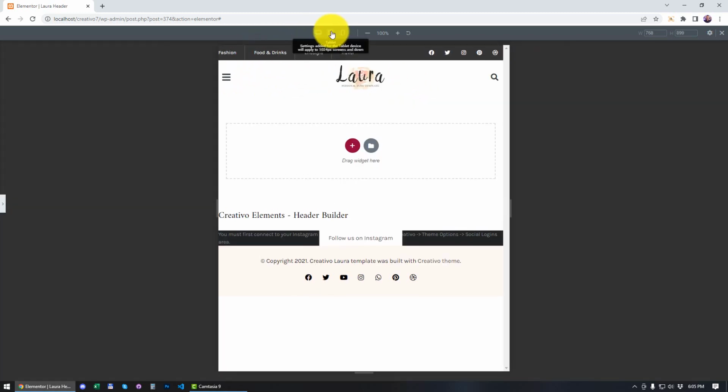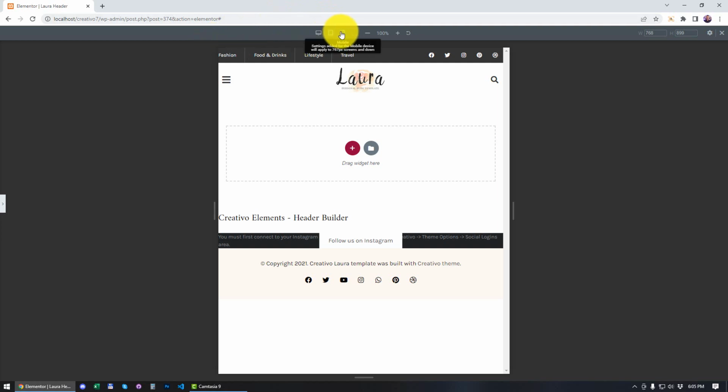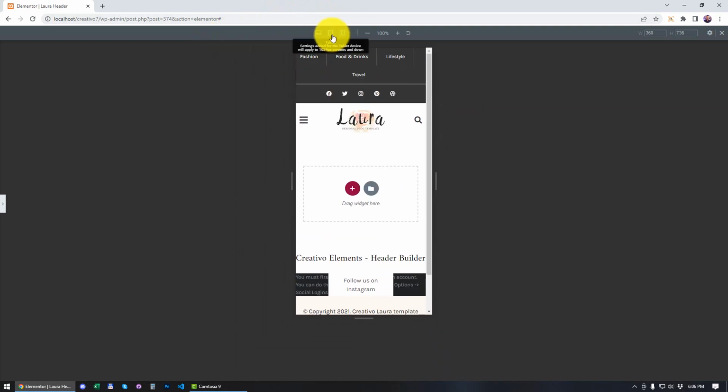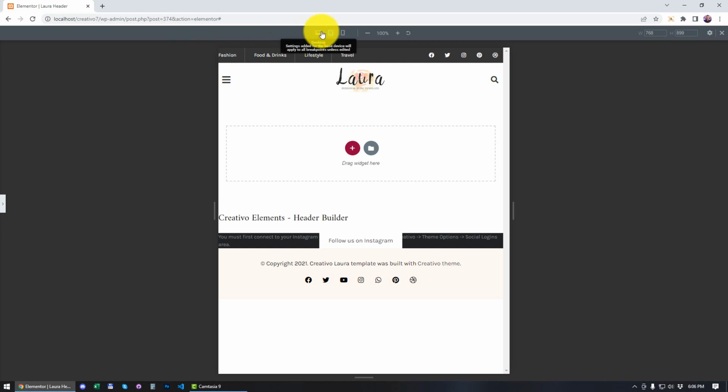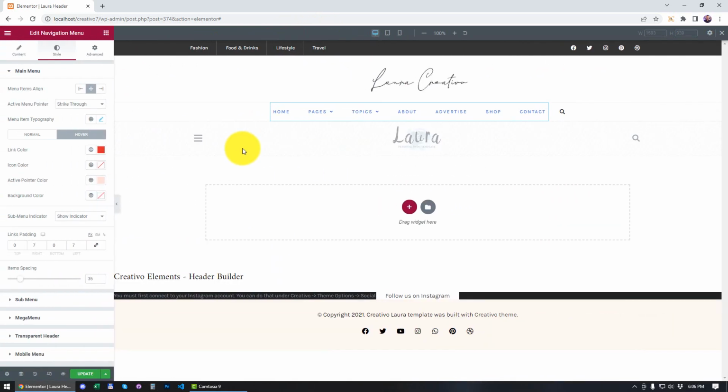But on responsive, the tablet, and mobile, we have a different layout. And this is a great way to create custom layouts for mobile devices and custom layouts for your desktop devices. Elementor allows that, and Creativo as well. With all the elements that we created, this is a very big step forward.